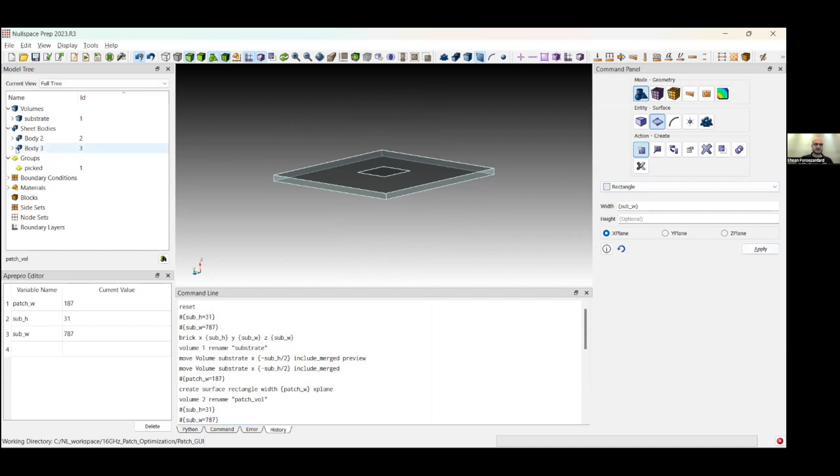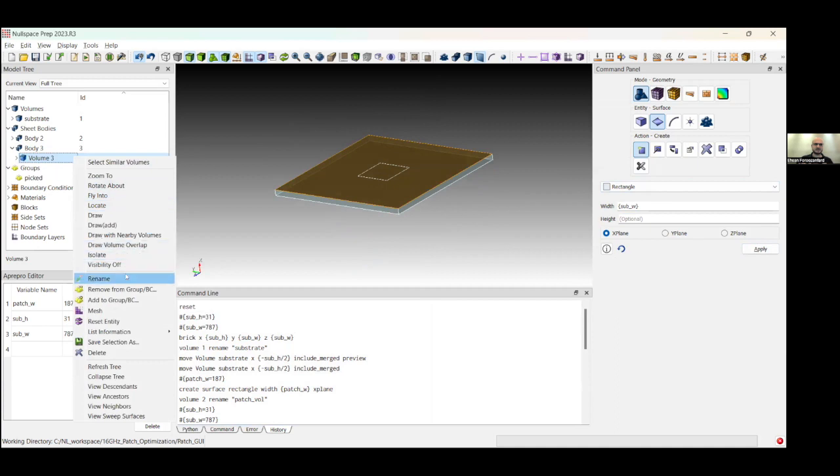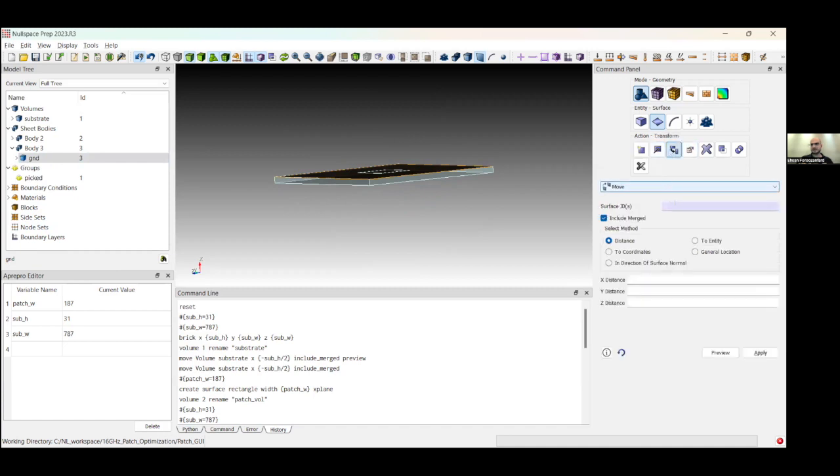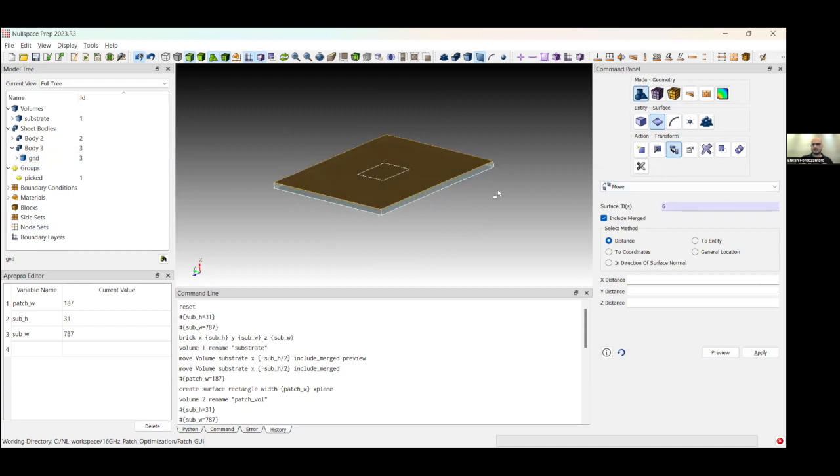If you click on the model tree, then you can see that we have created this, and we can also rename that to ground and give it a short name as GND. We want to move that to the back of the substrate. So let's go to the action transform, move. We can select the ID directly, or there's another way to do this. Since I have named the volume GND, I have to refer to the surface in that volume.